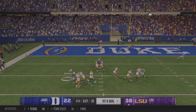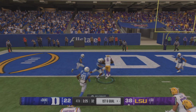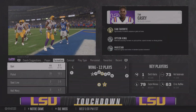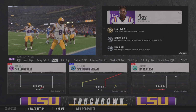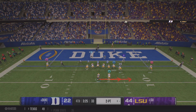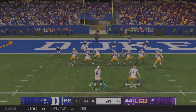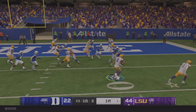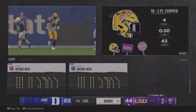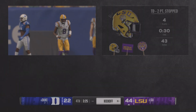Here's the snap, looking to throw. Touchdown, Bayou Bengals. To stretch the lead, the route is on. So the offense flexing here, Kirk, and stretching their lead here in the second half. Now that touchdown gives you a little bit more breathing room, but now it's up to your own defense to help preserve that lead so you can go back out and build onto it in the second half.